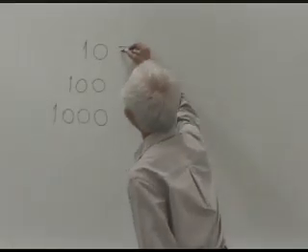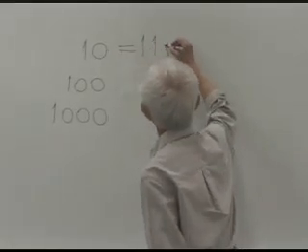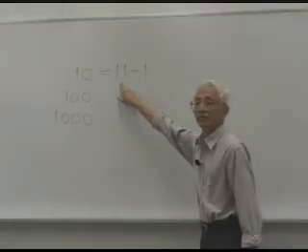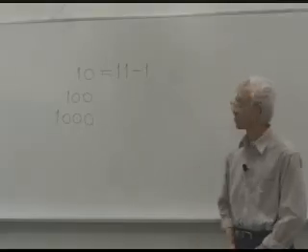Now we are going to try a 4-digit number and check whether this 4-digit number is divisible by 11 or not. Before we do that, let us discuss a little bit about how you break up 10, how you break up 100, and how you break up 1,000. I think we've done it for 10. To break up 10, you write it as 11 minus 1. And then I have two numbers: one is divisible by 11, and the other one is 1.